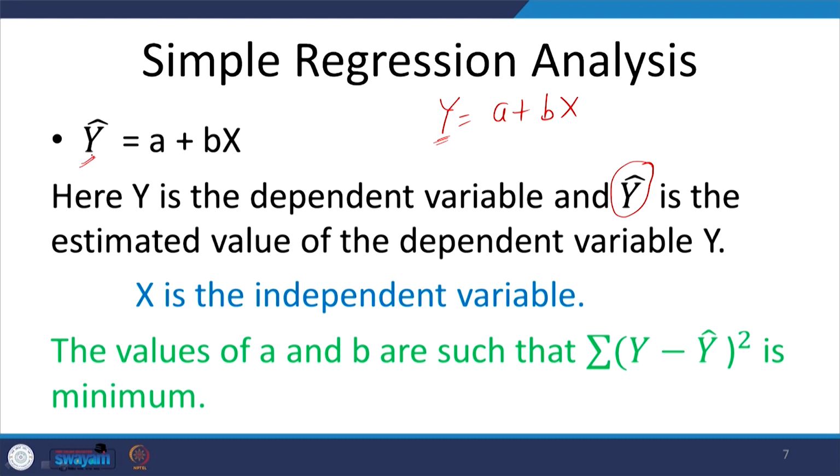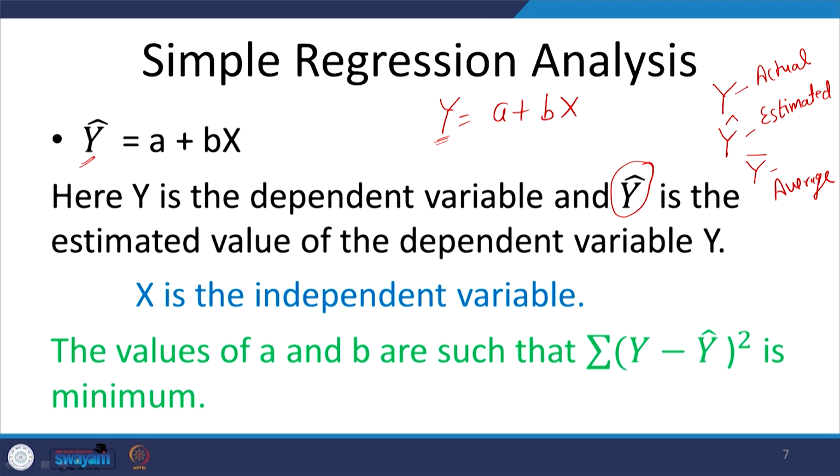There will be three types of symbols we will be using: y, y cap, and y bar. Y is the actual value of y, y cap is the estimated value, and y bar is the average value. So, different types of symbols you will see in our discussions. These three symbols are what we will use for giving our analysis with respect to our effect side.